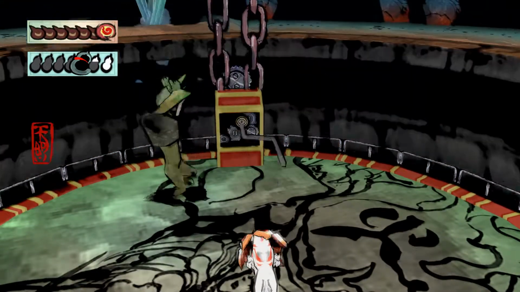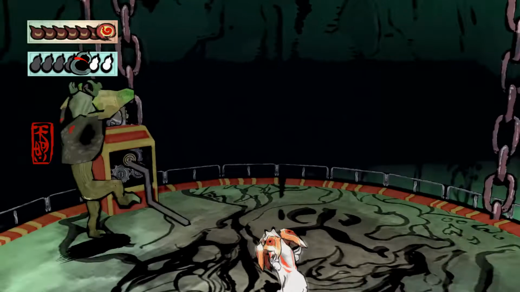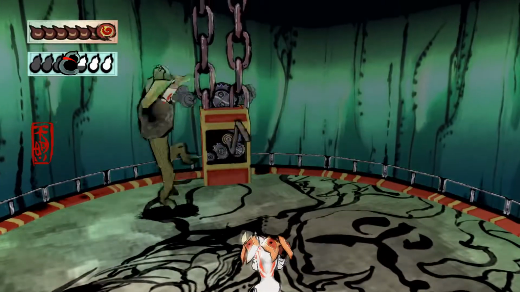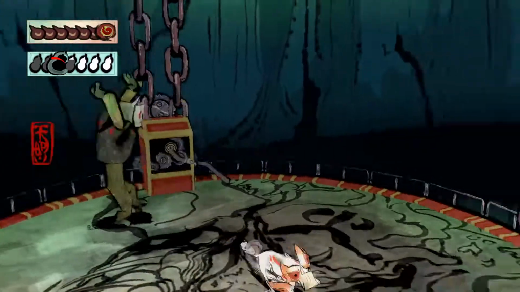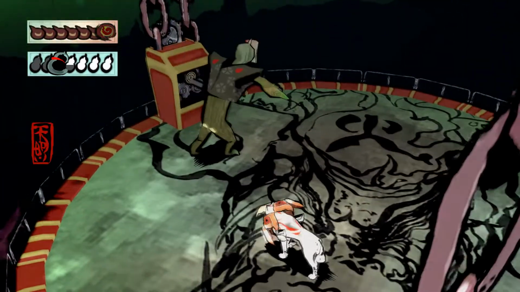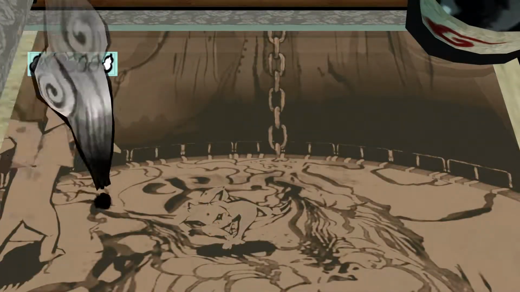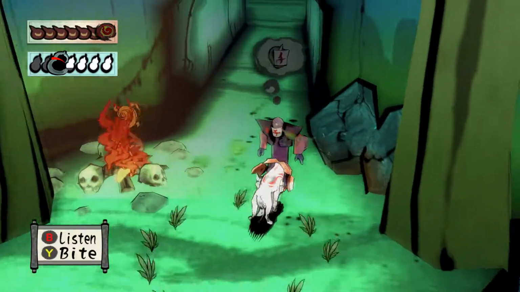Well, unfortunately tackling him doesn't do anything, so you gotta power slash him repeatedly. Come on, buddy boy, let it go to the bottom. We're not there yet. Hey. Ah, here's our jump off point.